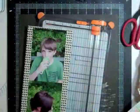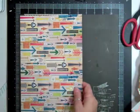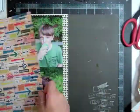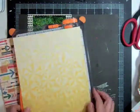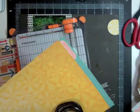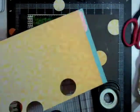Now that black arrow paper, just checking to see here if I can find it. It is a basic gray knee-highs paper. And that yellow one is Cosmo Cricket, and it's called Summer Love, I believe.